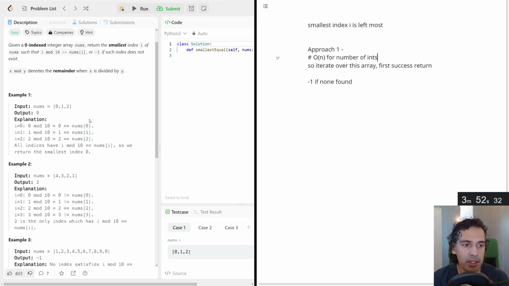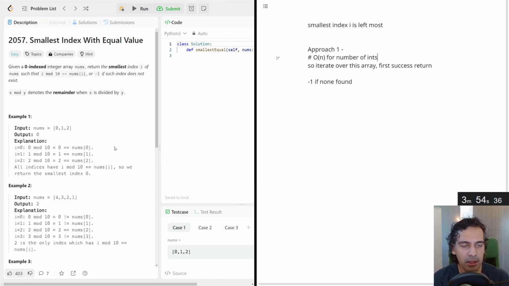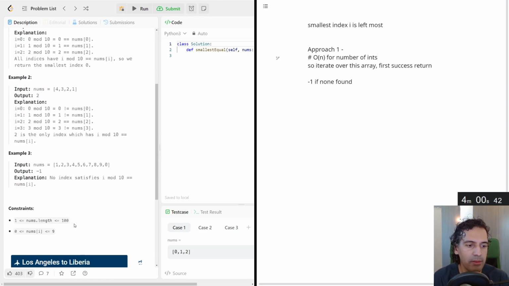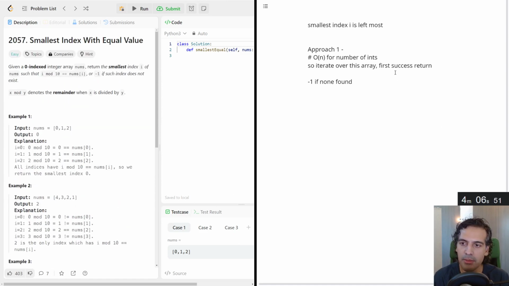Questions to ask the interviewers: are all the values going to be valid? Could we have floats, anything weird? Do negative numbers change this in any form or fashion? And with our constraints, we don't have to worry about any of these things. We also don't have to worry about an empty array. So no empty array checks, but in an interview, you need to ask these questions so you handle edge cases. All right, so let's just create our function. We'll call this smallest.